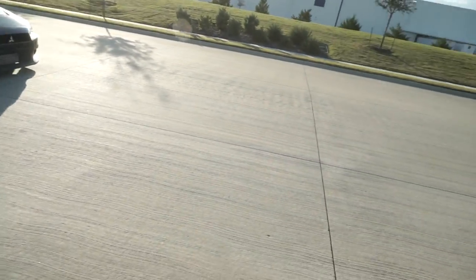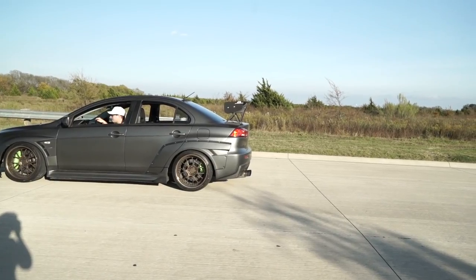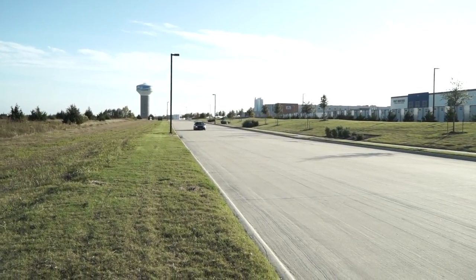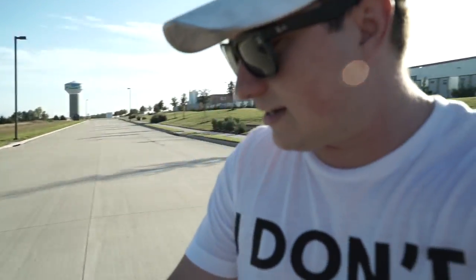You kidding me? This is where it stopped last time. You were all the way up here. This is where I am now. This is where I was before. I'd say that's pretty good. I feel like I stopped in the exact same place last time too. I think I was going a little faster on this one, I was pretty sure I was going a little quicker this round than the first one. So these brakes obviously work a lot better, and it's obvious what happens when you get a nice rotor and pad setup.